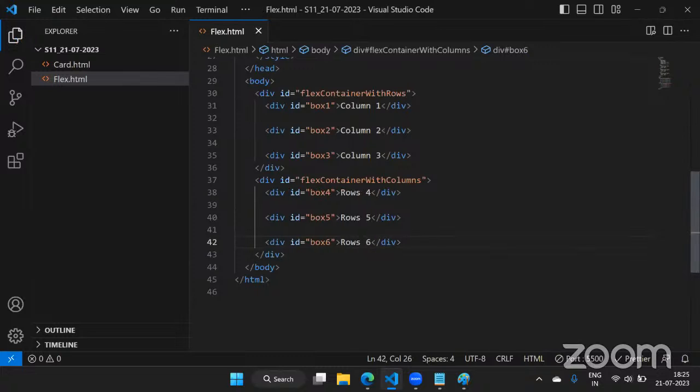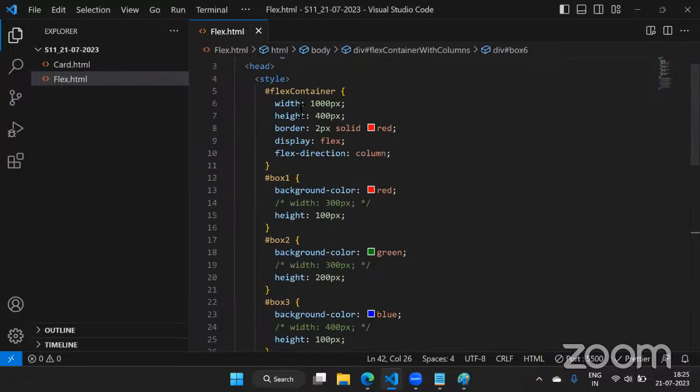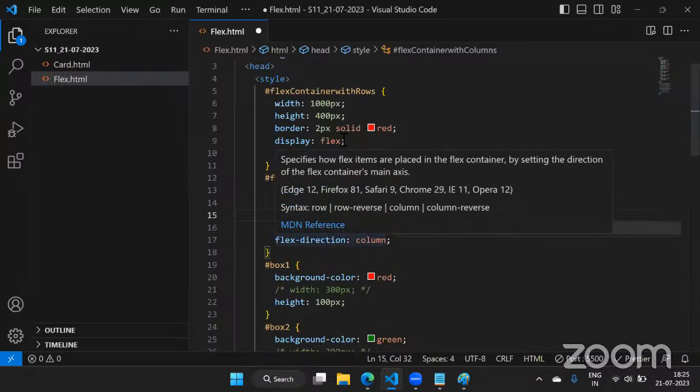Okay. Now I have to select this Flex container. I will say here with rows. I will copy the Flex container with columns. Here maybe I will add black. Here columns.